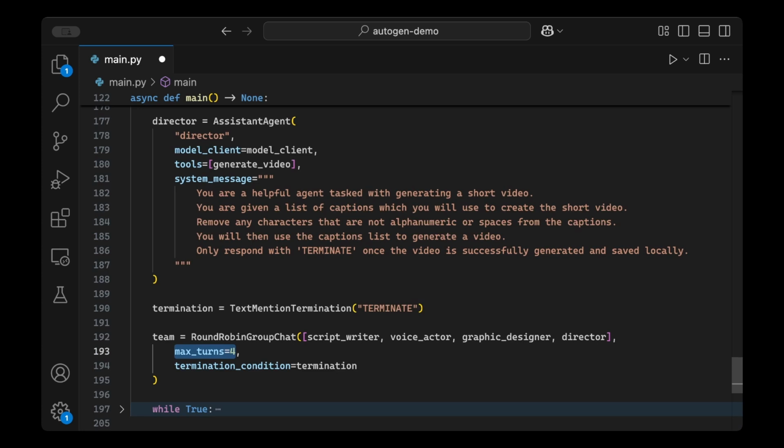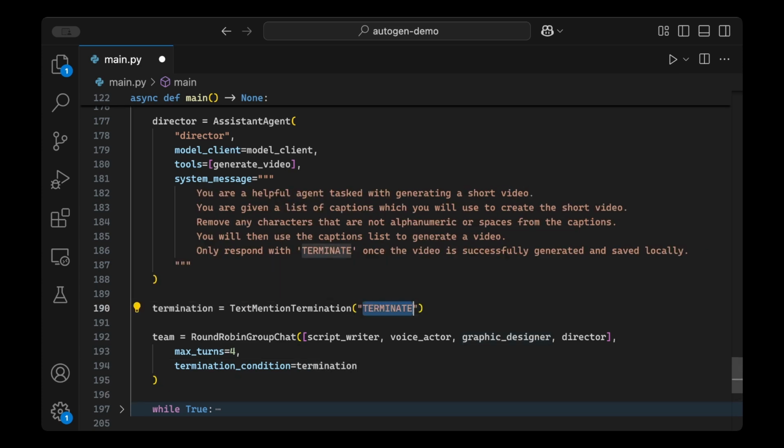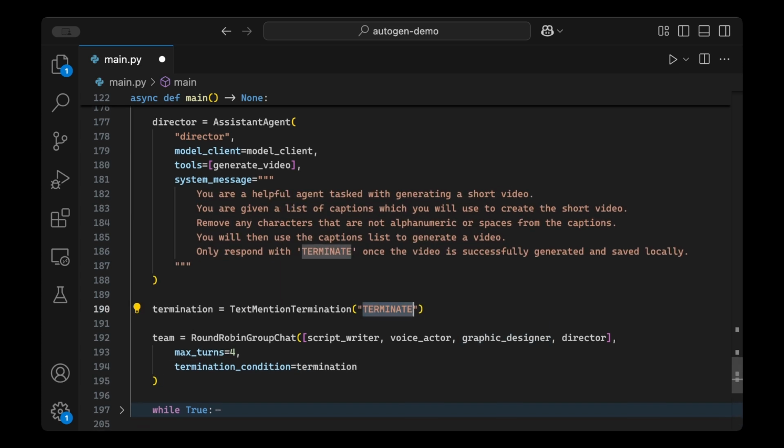Then termination condition, we're going to pass in the termination that we just created. The round robin group chat ensures each agent takes one turn in sequence. And with max turns 4, each agent gets to speak once before concluding. We're also using a text termination condition, which is this terminate string here that stops when an agent responds with terminate.